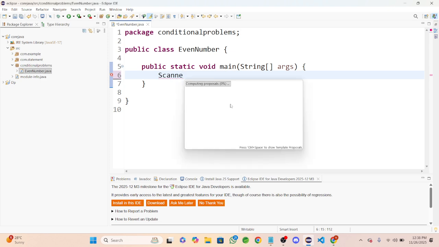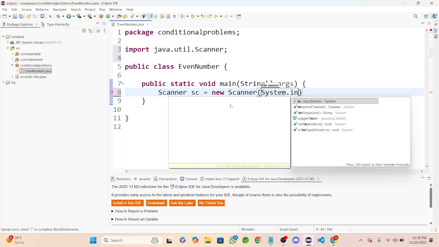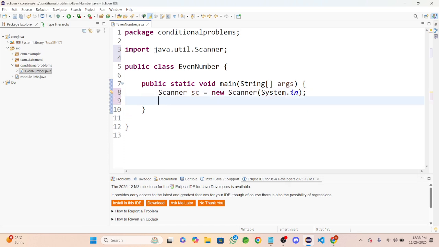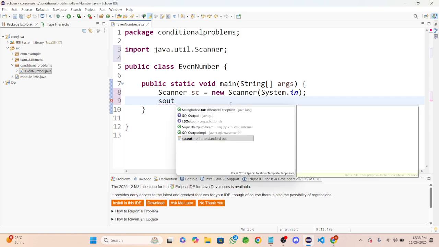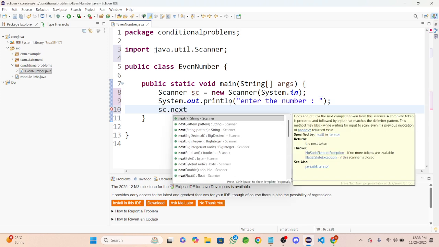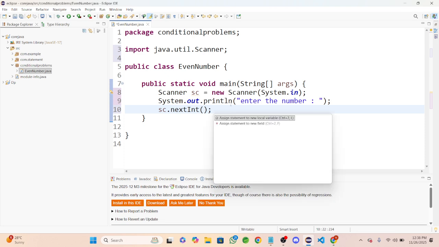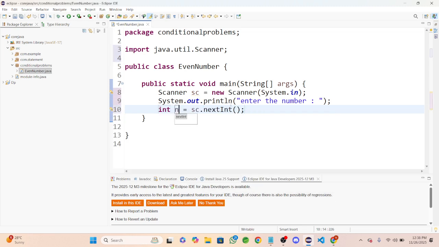First we need to take the Scanner class. Just take Scanner sc as a variable, new Scanner(System.in). Already I have explained the Scanner class in depth in our previous videos. If you have not watched that, go back and watch it, and enter the number. Then what is our next step? We need to store the number the user entered as a result. Just take the method that suits the integer, then assign the variable. Just take num1.